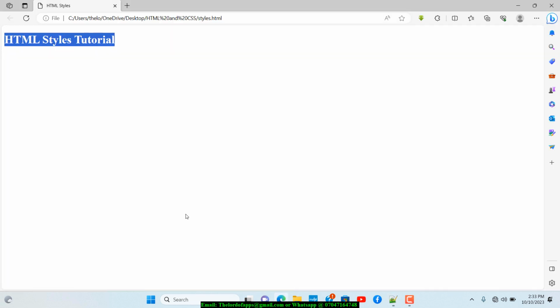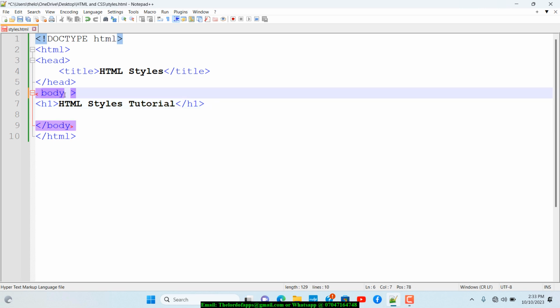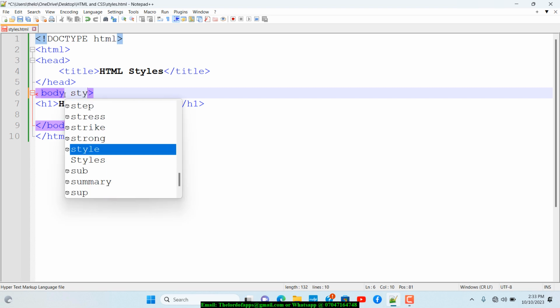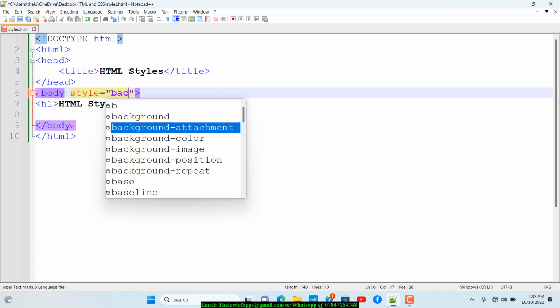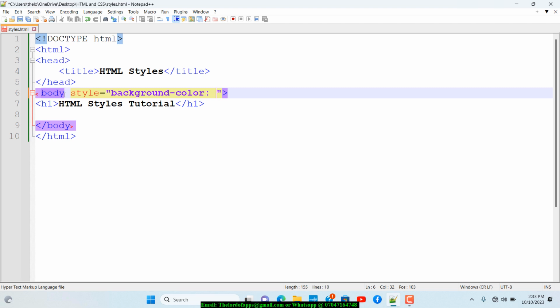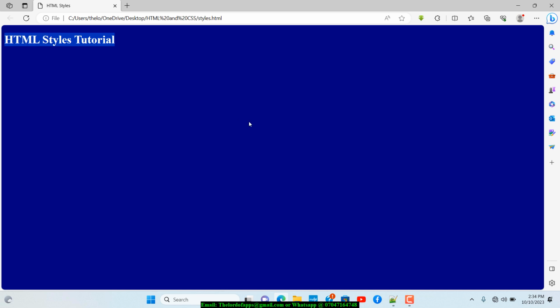Okay, the whole body section, if you want to change the background of the whole body section, it's actually simple to do. All you need to do is go to the tag called body, and remember the syntax I gave you just now. We use the attribute style, and we're going to set that equal to this particular property, and the property in this case is going to be background color. We add a colon and then set that. Let's say this is going to be navy as a background, and we save that. If we go back to the browser right now and refresh, you notice that we now have navy as the background of the web page.